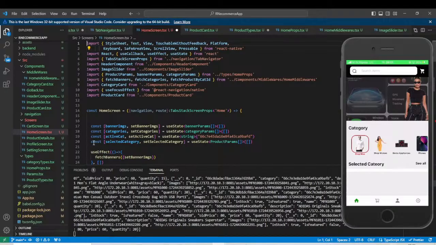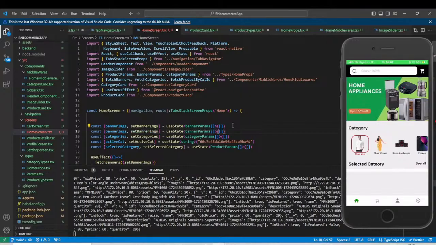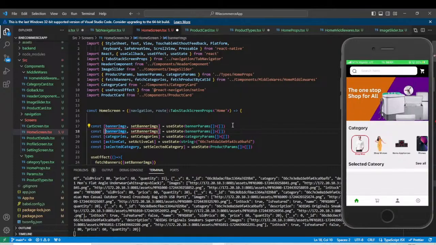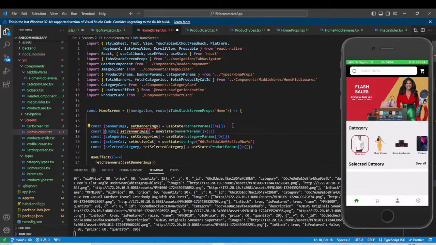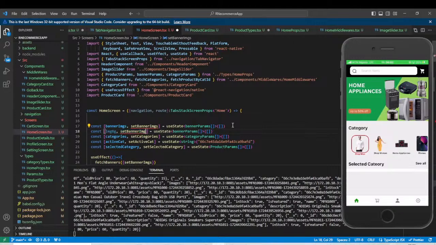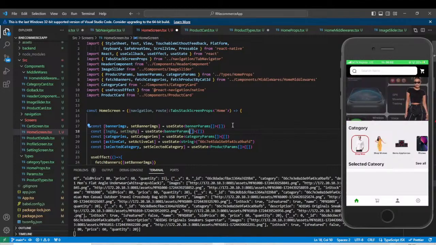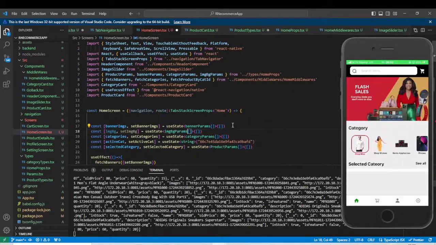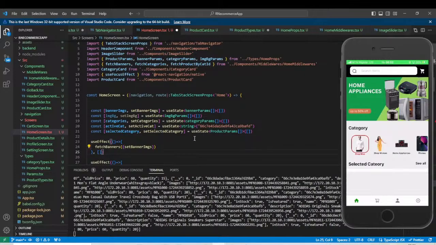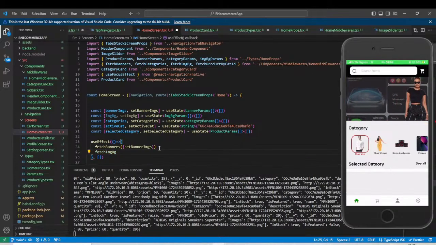So we need to run it from the front end as our product card. Your product card, yeah. So from the front end now, we need to call it up using the useState. So we'll go to our home screen. From the home screen, rather. So from the home screen, let's just attach it. So we say, where's our banner? So from our banner, we can just copy this, duplicate it, and use it accordingly. So we're going to set, so we'll call it image bg and set image bg.